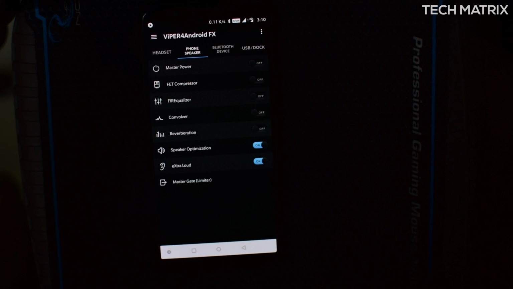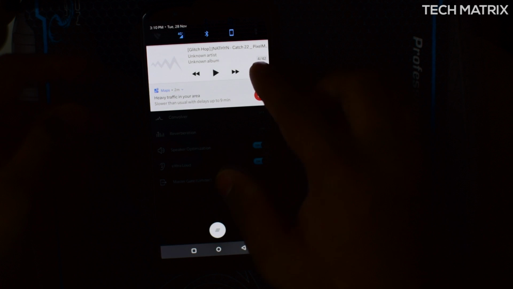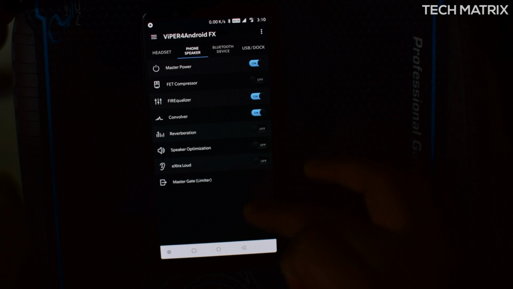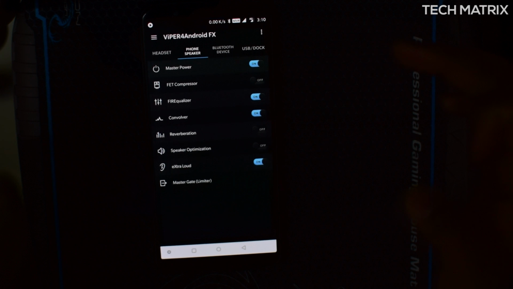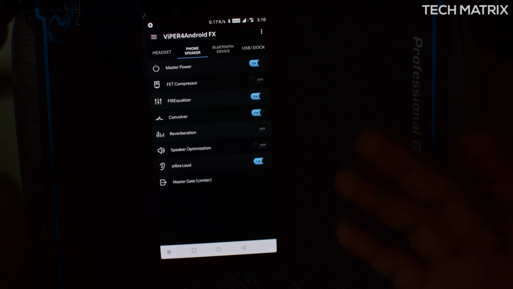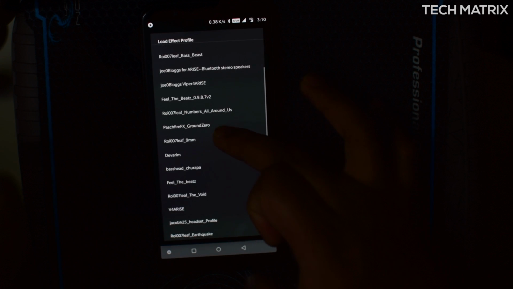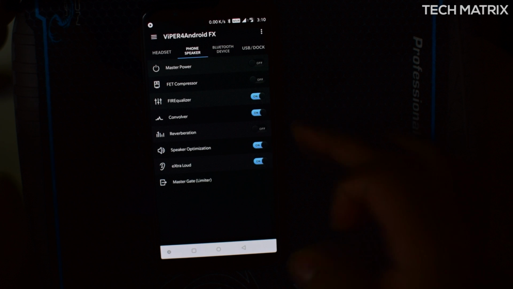So again, like I said, it has a lot of sound profiles. I like Viper4Android a lot. You can choose to exclude Viper4Android, but I definitely recommend using it because it's a very good sound mod. You can get a lot of equalizer profiles. It's not a normal equalizer like you get on your music apps, but it's a completely different experience. You should obviously try and see for yourself how good Viper4Android and the profiles that you get are.